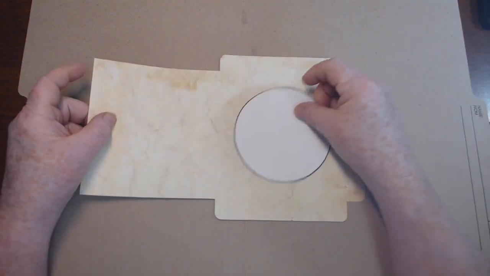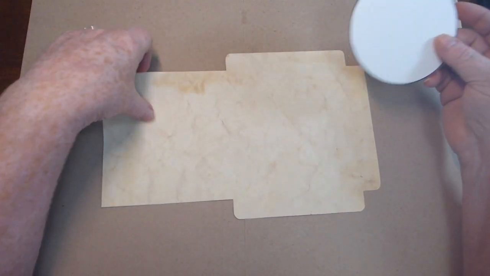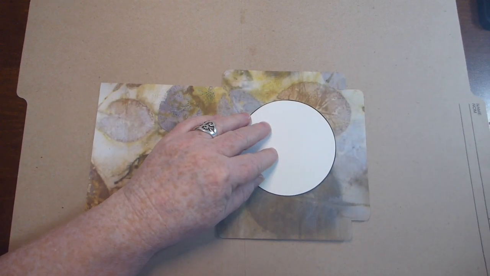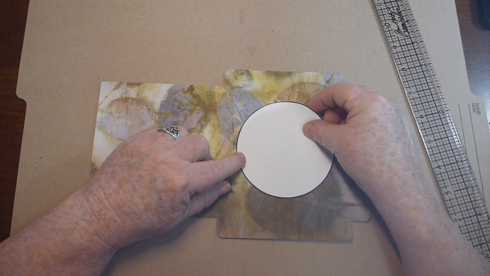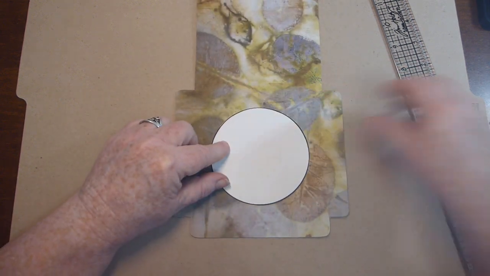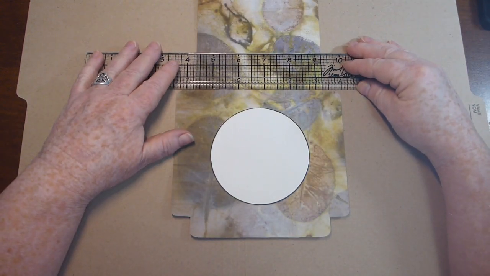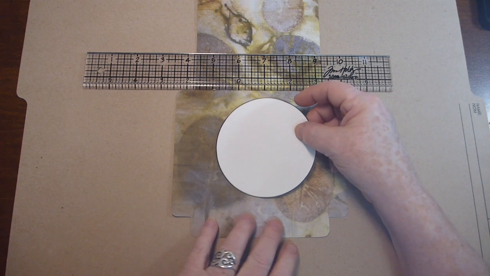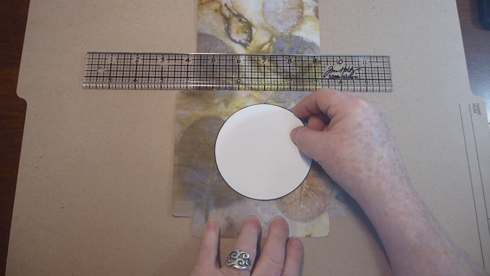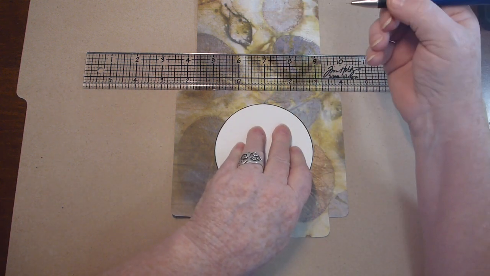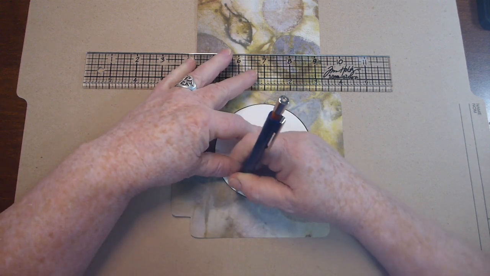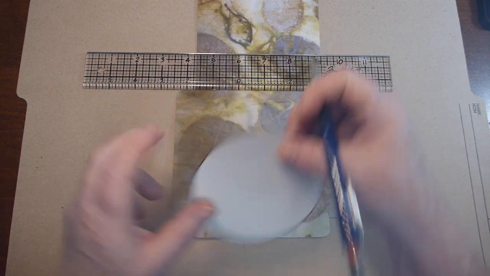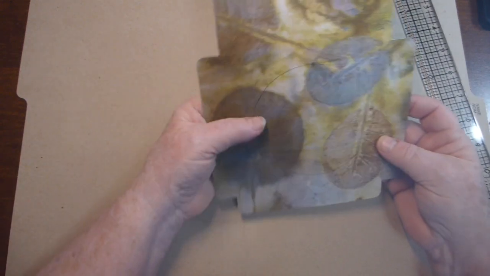So now I want this here on here. So it doesn't really matter whether you draw it on the inside or the outside. I'm going to draw it on here because I like to cut from the right side of my paper to the back side. So I'm going to try and put my ruler here because I want to see where that line is going to be so I can relatively get it in the center. So I think right about there. So I'm just going to trace around. I could have folded it and then do this as well. So there is that. So now I'm just going to cut that out.